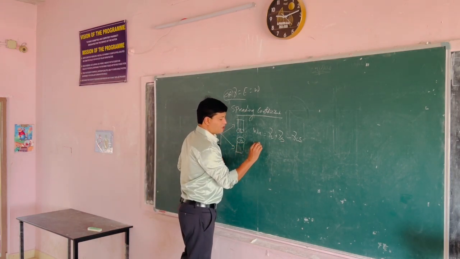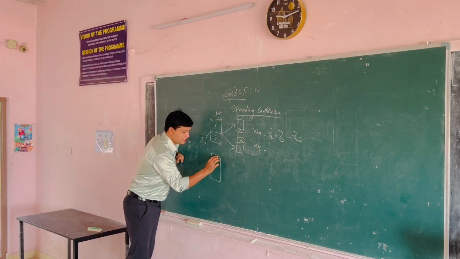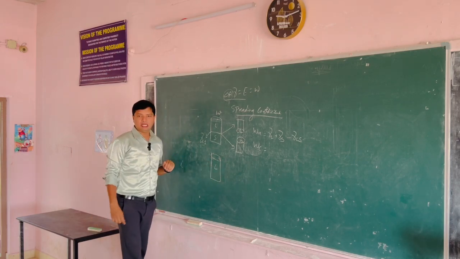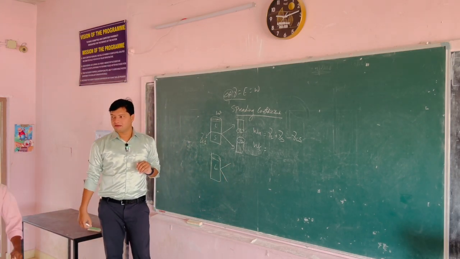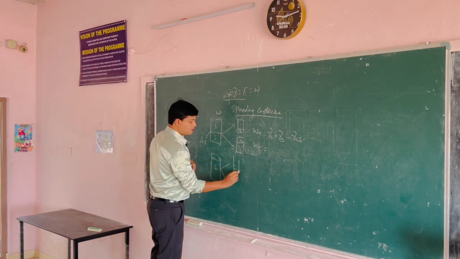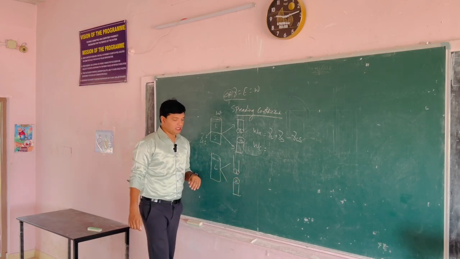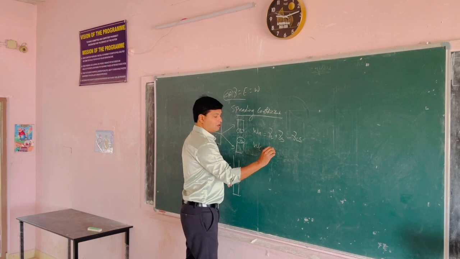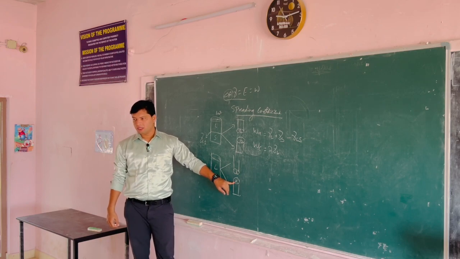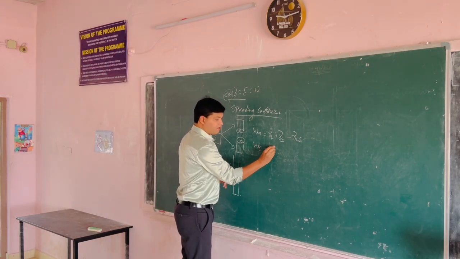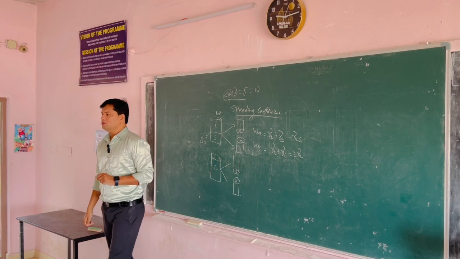Next, work of cohesion. Now again an imaginary rectangular tube made up of a single liquid. Break it. When you break it, you are going to create two new surfaces. So what is work of cohesion? We created one surface plus we created another surface, which is equal to creation of two new surfaces.